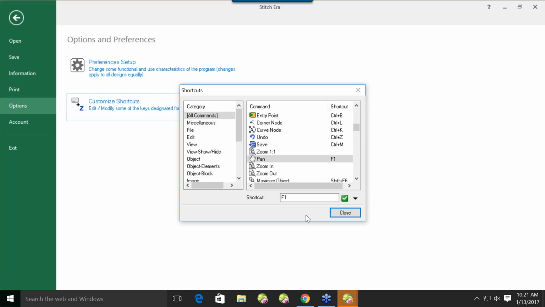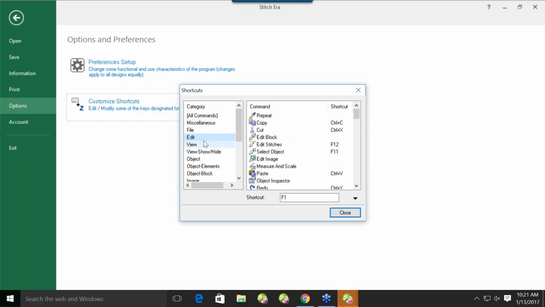Once you assign the hotkey, you click on the checkbox, and it assigns it. You see everything's here, all broken up in categories. If you deal with something with file, you want to open up a new file, there's the hotkey, Control+N. You could change that. Edit, view. If you want to toggle back and forth to the 3D screen, it's no longer called simulation. It's called 3D. You could just click on it and assign it.